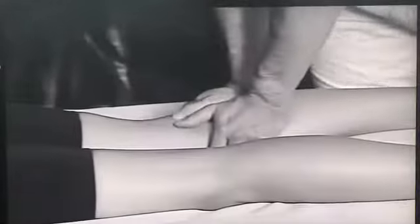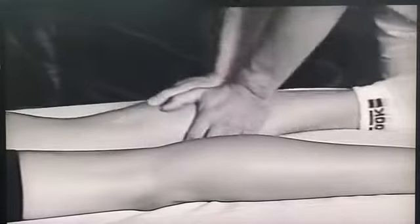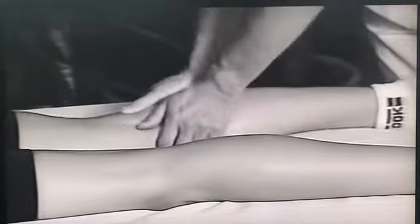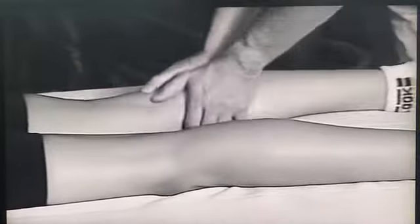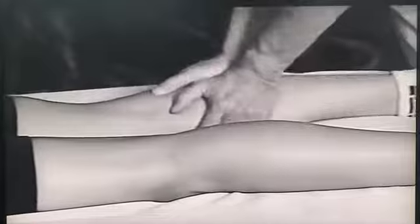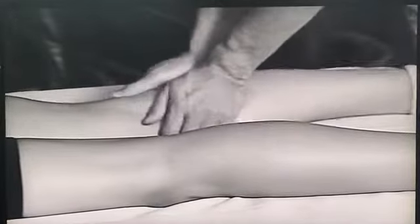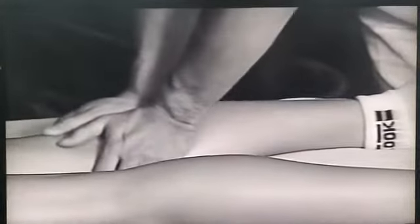Into the lower leg to the gastrocs. The hands fit nicely, one palm around each of the heads of the gastroc, the medial head and the lateral head. And again, nice steady rhythm, repetition. Don't push in or you'll cause pain. Just gentle leaning.